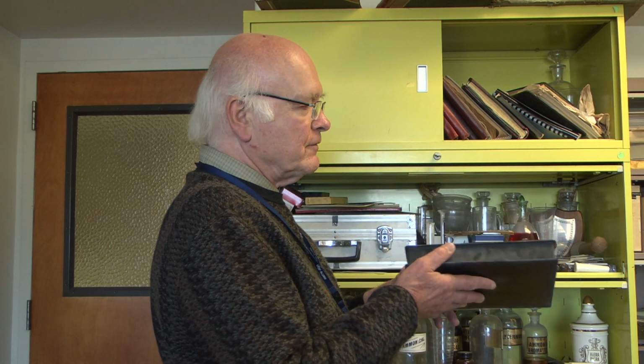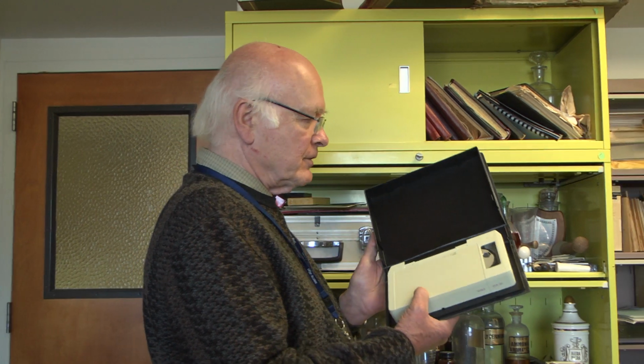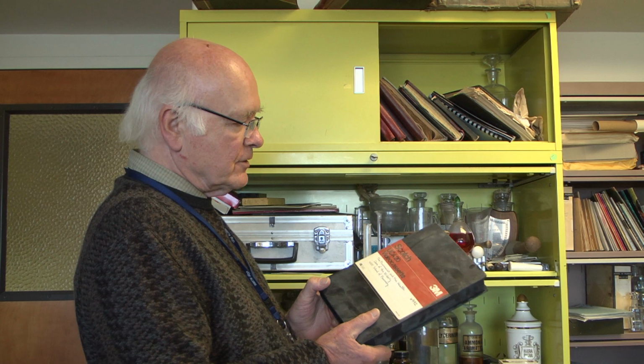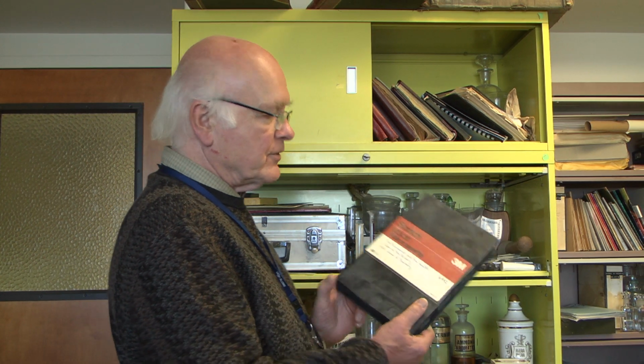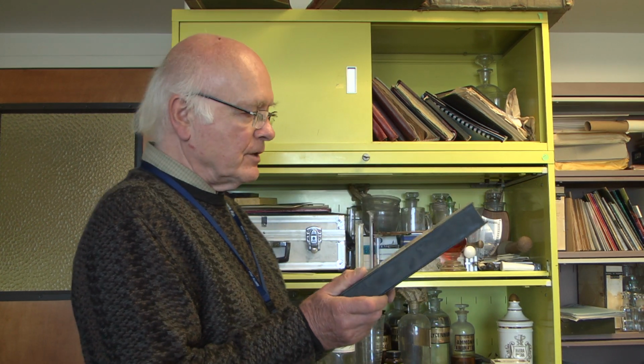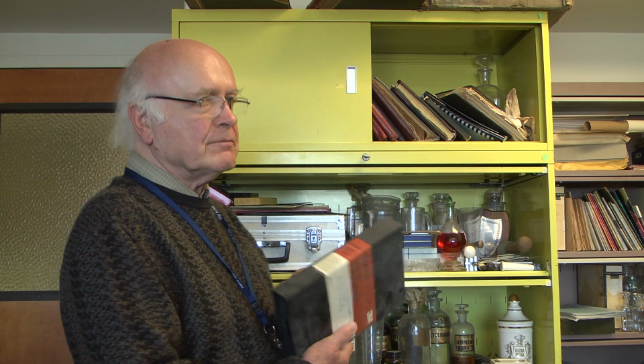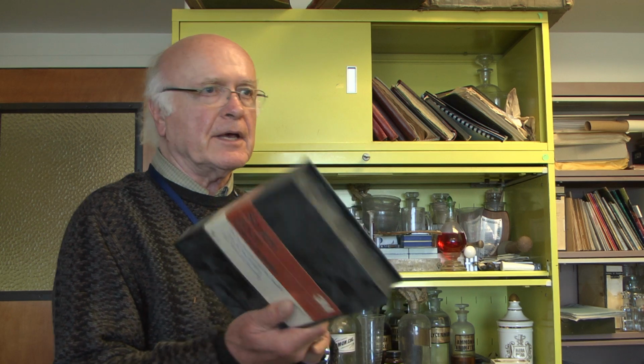Here's a UNIVAC, I guess, recording. I have no idea. There were all sorts of formats being used. I'm not quite certain what's on it. I don't think I had a lot to do with this one, or if anything, the pharmacist and the healthcare of the elderly. And I don't even know the date, but it's pretty old because it's UNIVAC. So it would be probably 30 years old, probably made in the 70s, I would guess.